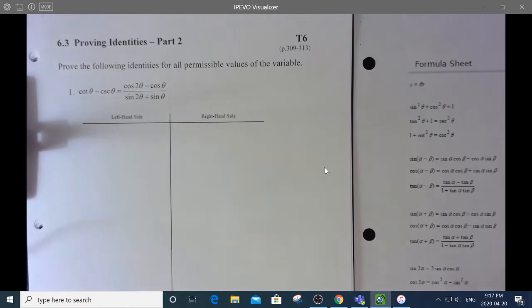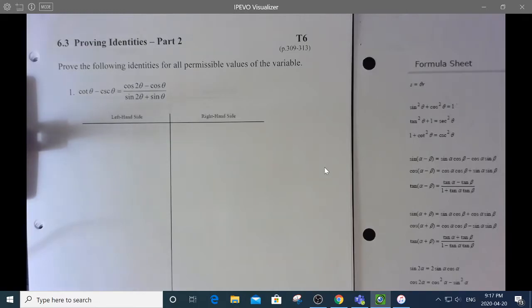But I'm going to do these my way. If you find another way to do it, it could be valid. But I tend to stick with the rules the way that they told us them in your notes. And that is, step one, I think I'm going to switch everything to sines and cosines.